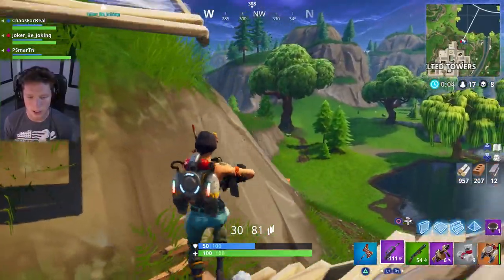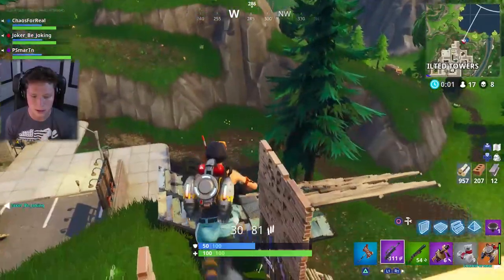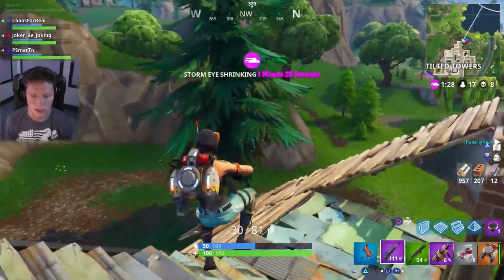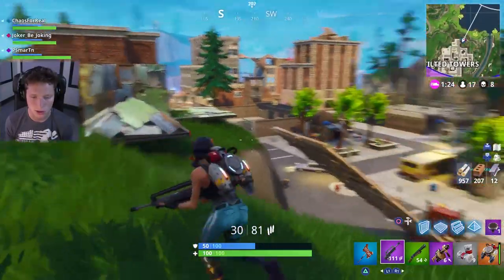We'll go up this way. We got a guy down here on the left, down by the campground. Let's hit him and then launch pad across. No, there's a whole team. Really? Yeah, three of them. I see them. What do you want to do? You want to just launch pad now?